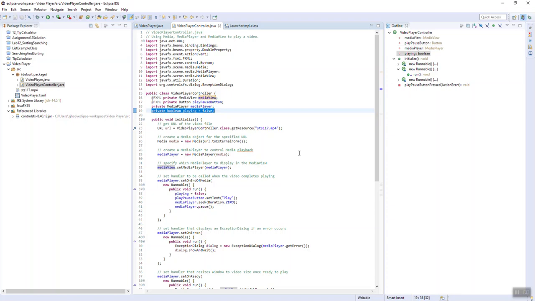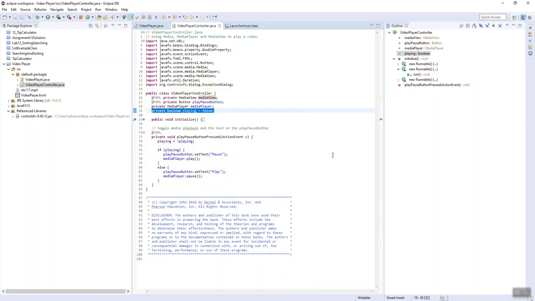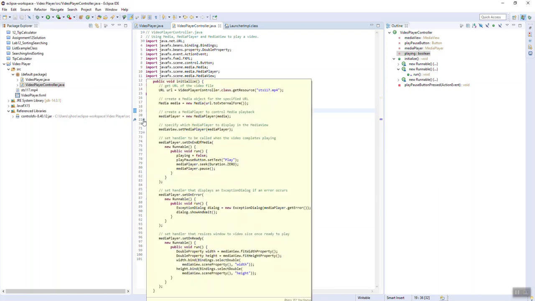So we have this method here, initialize, which is most of the class actually. There's a lot of code in initialize. So there it is. Once the document's loaded, initialize is called. So this is where we want to add code to set up our program with the desired functionality.